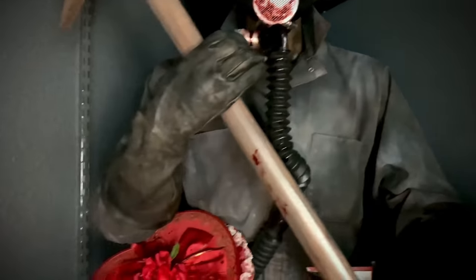Over here we have the quarter-scale Freddy Krueger by Sideshow — the exclusive version, though I prefer to display him with the doll rather than the skull. Then over here we have the quarter-scale Jason Voorhees by Sideshow, which is a killer piece — pun intended. All four of these guys just look fantastic together in my opinion.